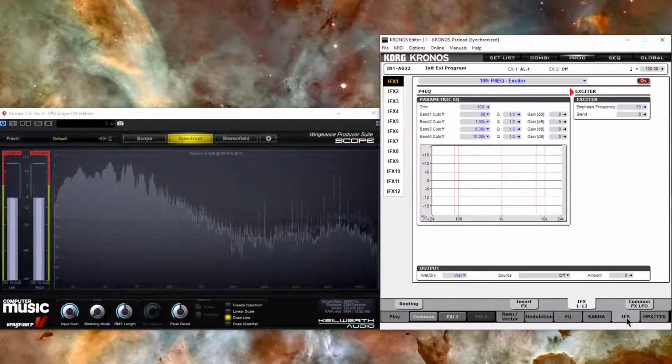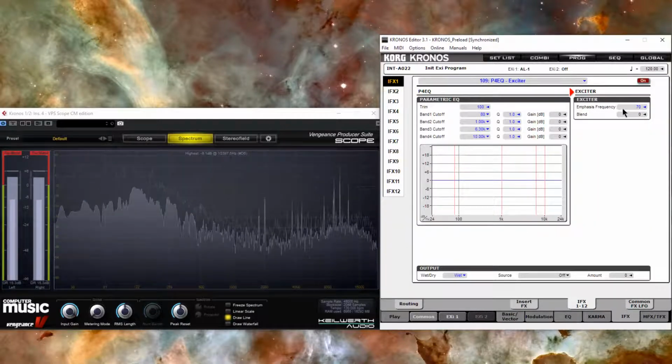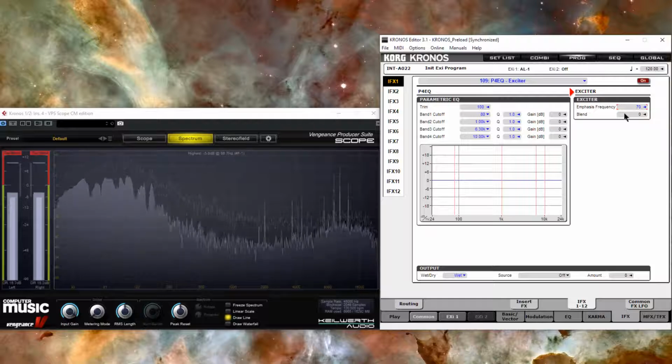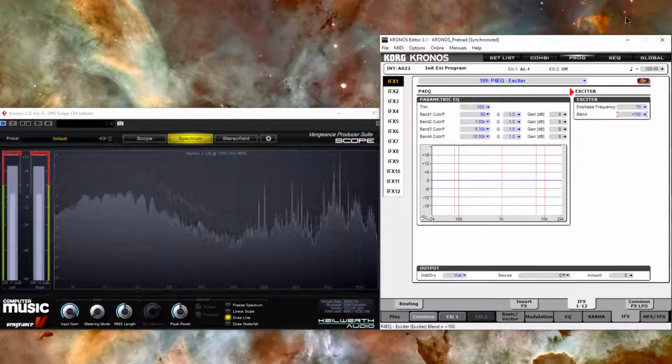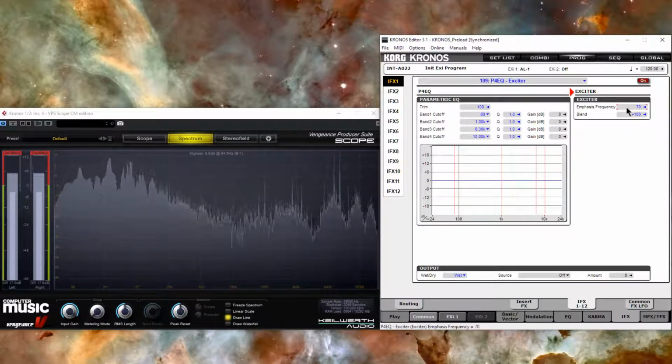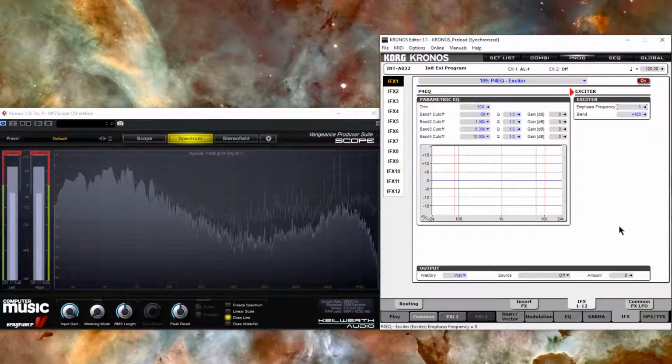Pretty interesting drum. Okay, so I have my emphasis frequency at full. Let's give it full blend. Wow. That already sounds pretty good. See if I want it in a different frequency spectrum spot.